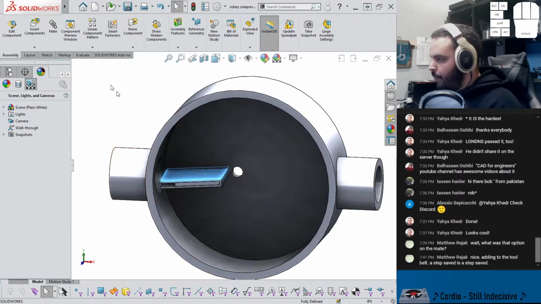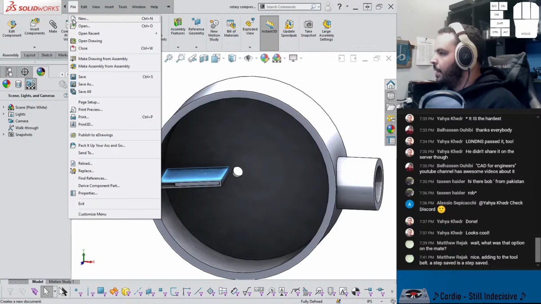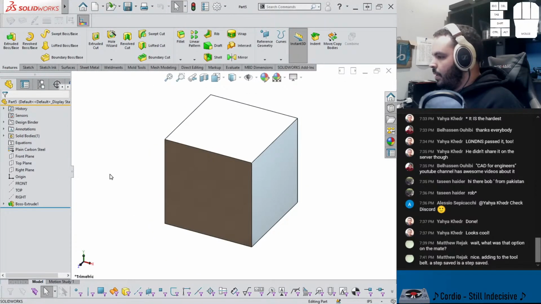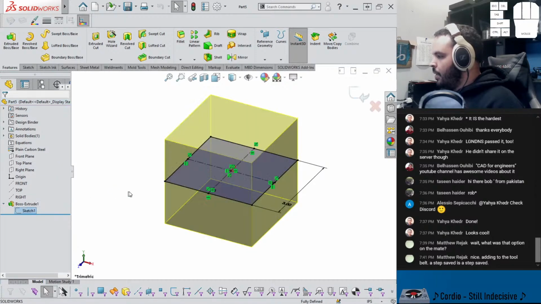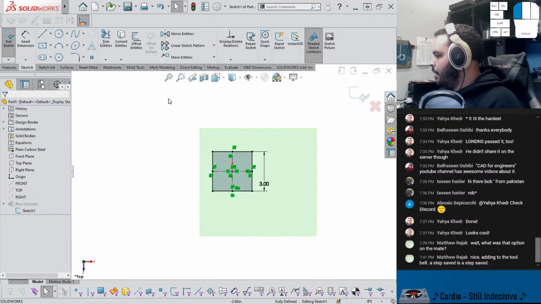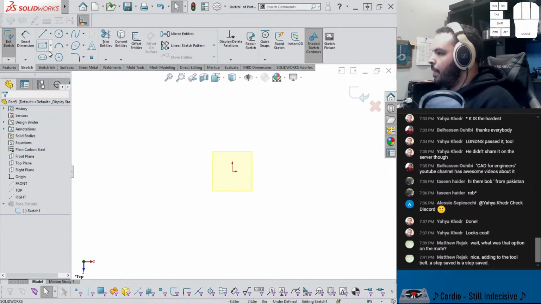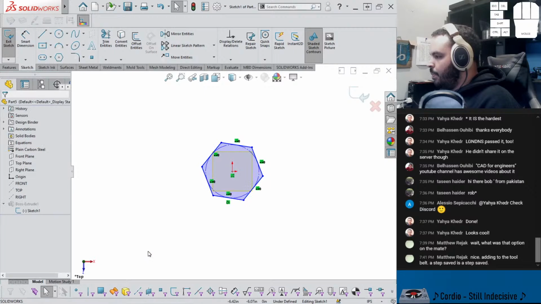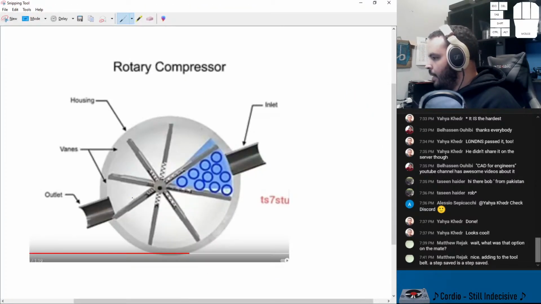So I need to make a spindle thingy. Technical term. Oh, this. I didn't mean to use this, but a part file is a part file. Getting a polygon. How many? Looks like there's 8.